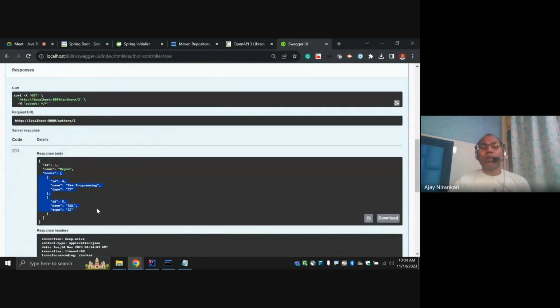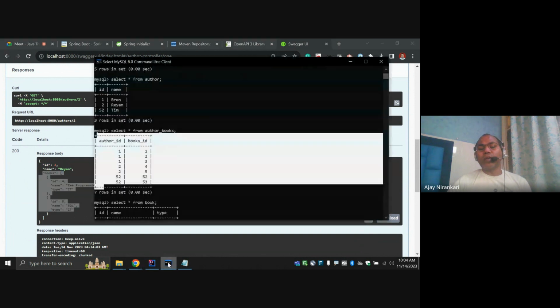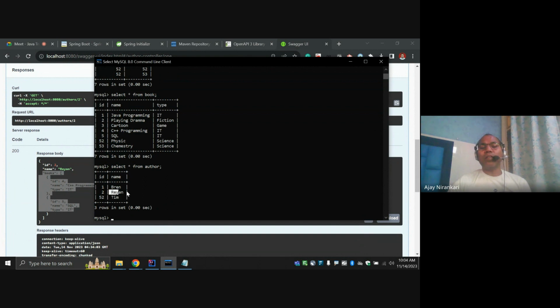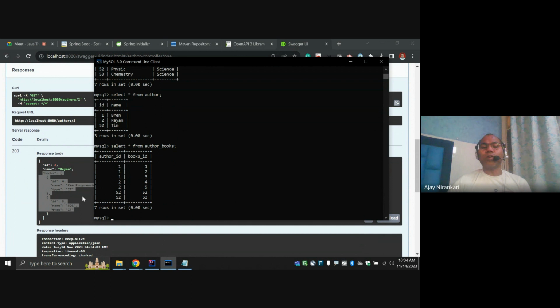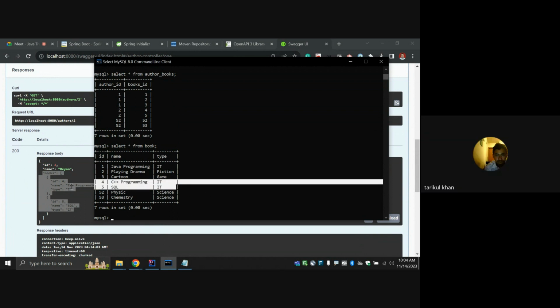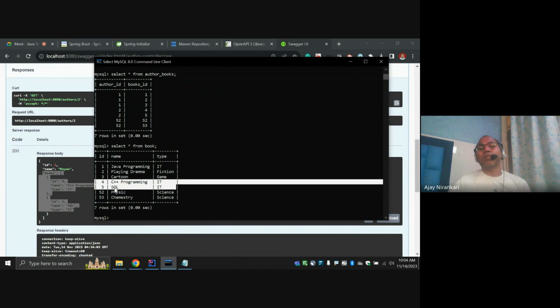So how does the system internally identify? We have a database; the author table knows Ryan has ID 2. But what are the corresponding books? So it is going to check our mapping table. Internally, it goes to the mapping table: Ryan, author ID 2. This 2 and 2, these two books are written, 4 and 5. So what are 4 and 5? Let's check the book table. In the book table, 4 and 5, these are the two books they wrote. This one is C++, this one is SQL. So internally, all the things are taken care of by your application, right?